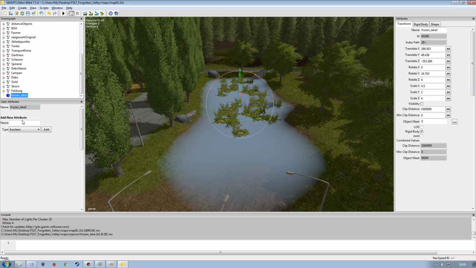So again, with it highlighted in the cinegraph here, what we need to do is go into on create in our name, adding a new attribute, and we need to change this to a script callback. So we're going to go add, and then in here we go ss capital I capital P. So we've got ssIcePlane dot on create, and all of this must be spelt with the uppercase letters in the correct places. If you put it in any other way, it will not work. The actual script won't recognize it and it'll ignore it. So you need to be careful how you actually spell it.